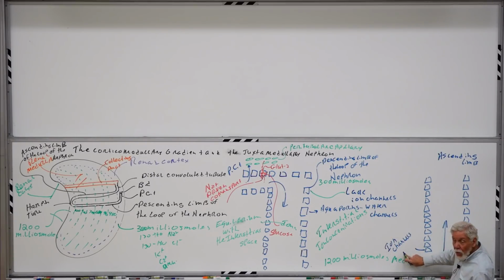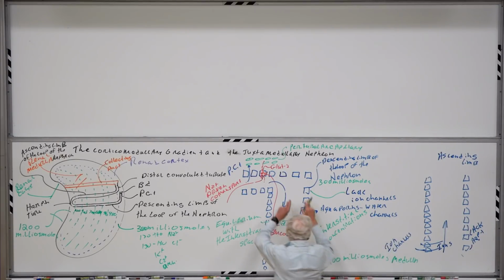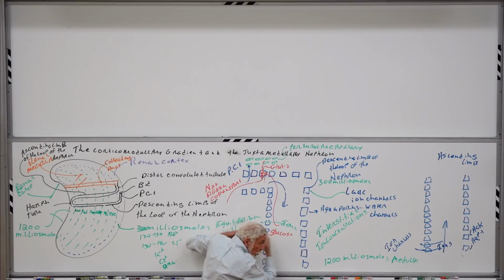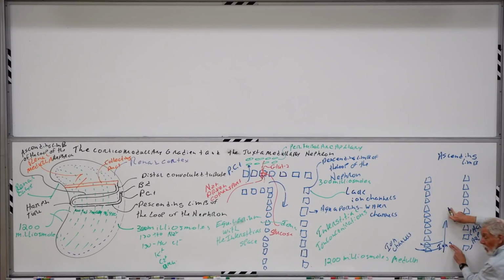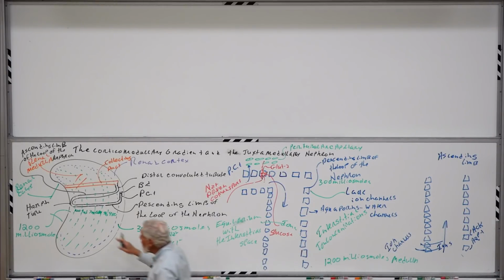But remember, the extracellular concentration out here is like 1200 milliosmoles. So now what we can do is simply allow ions to move down their concentration gradient through these cells into the extracellular environment. What these cells lack is aquaporins. So where the descending limb cells had aquaporins and could serve as a drain, there's no way to drain the water out here. So now we have high concentrations of salt inside the tube because we've come to equilibrium at all points.